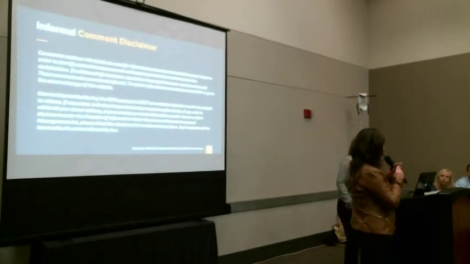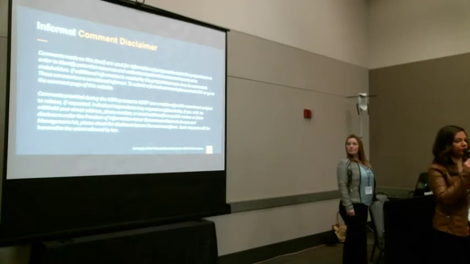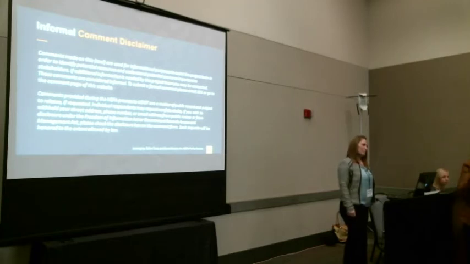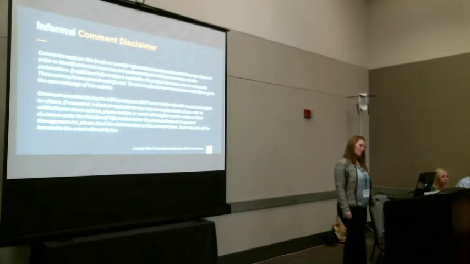So similar to the formal comment disclaimer, there's an informal comment disclaimer. This is similar in that you don't have to post the full thing. We don't want to scare people, but maybe just a link to it. But the idea is that we're letting them know that this is really not the way to make a formal comment. And if they do want to make a formal comment, then they need to use those formal comment methods that have already been determined by the project team, be it the website, an email, or that they can write something and mail it in.